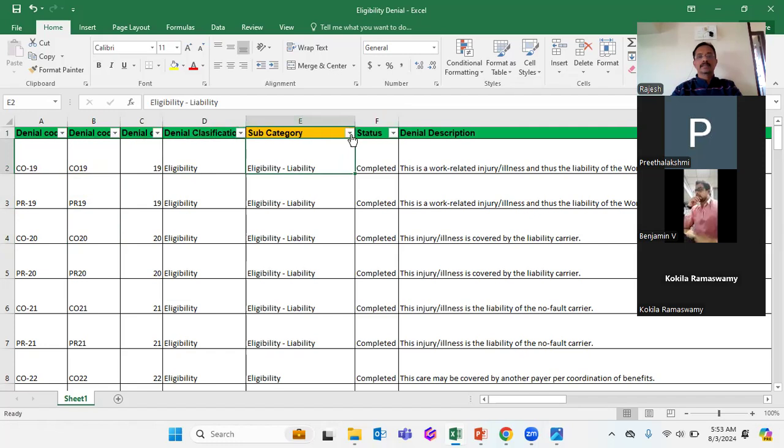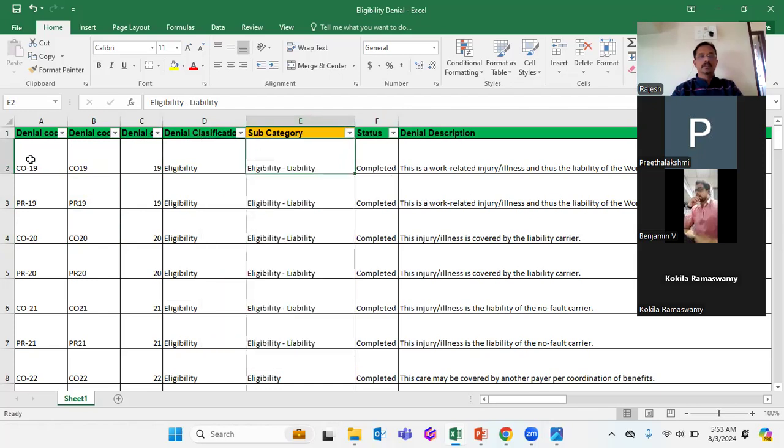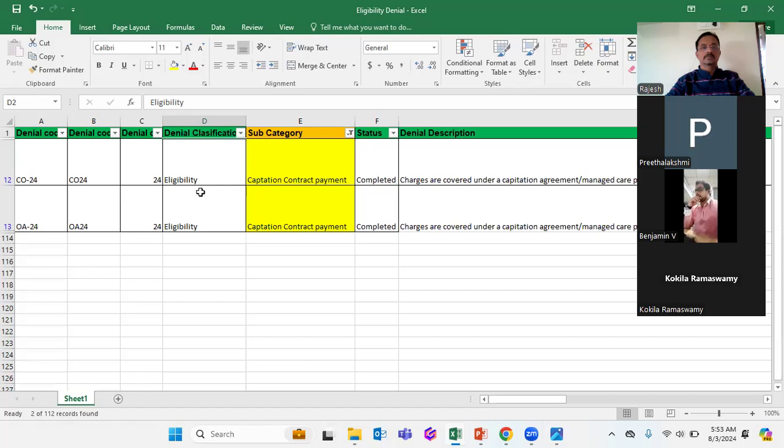See, what I discussed is going by category, right? That's what I'm trying to explain, how to use this Excel. For example, I got all the codes related to eligibility. If you give it to your team to work on, saying everything is eligibility, it will not give any meaning. So in that scenario, you give a subcategory. For example, 24 is related to capitation, right? What is capitation? The patient is enrolled in your MCO plan. That's capitation. Mainly your Medicare MCO will consider that as a capitation.